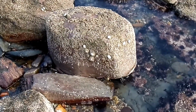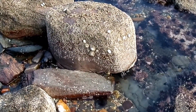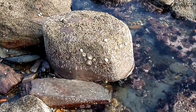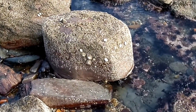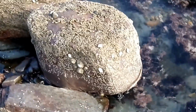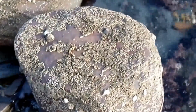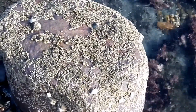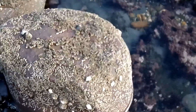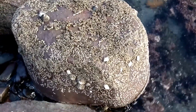Here's another section of the clubmoss trunk. They're not as fine as the ones that are found in quarries, because these have always been substantially affected by the action of things like the limpets and the waves. So they have their shape, but no detail is really obvious, which explains why they weren't actually discovered until, I think it was the 1970s, before it was appreciated that there was a fossil grove of clubmoss trees here.